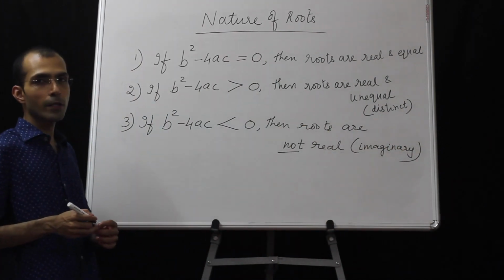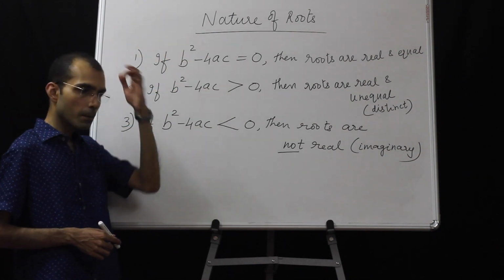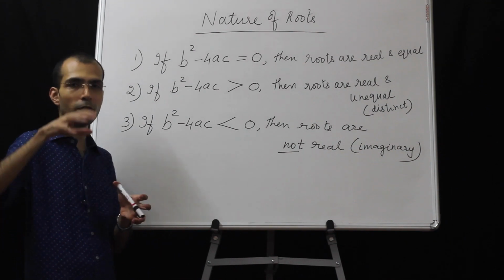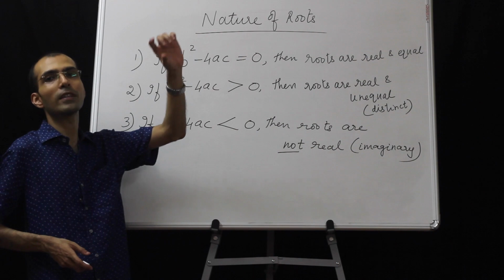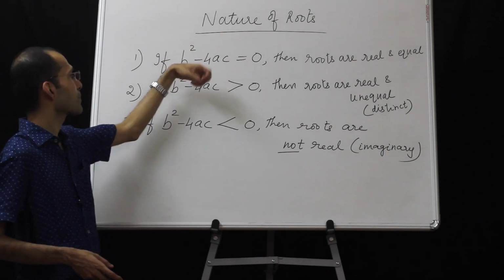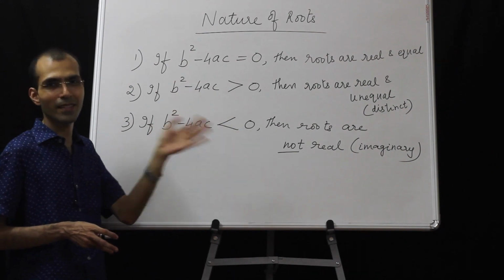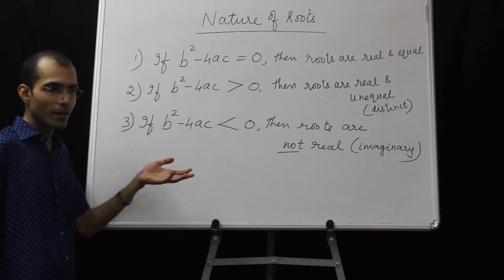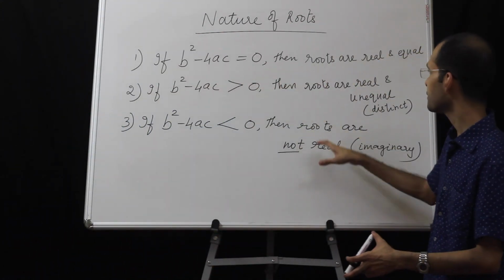Now, due to paucity of time, I cannot explain the reasoning behind all these conditions. But if you recollect your formula, minus b plus or minus root of b square minus 4ac, the whole upon 2a, this is connected to that. If you try and substitute, you will figure out the reasoning behind these conditions. It is quite simple, but we will just come to the point and solve some sums based on the same thing. So these are the three conditions.